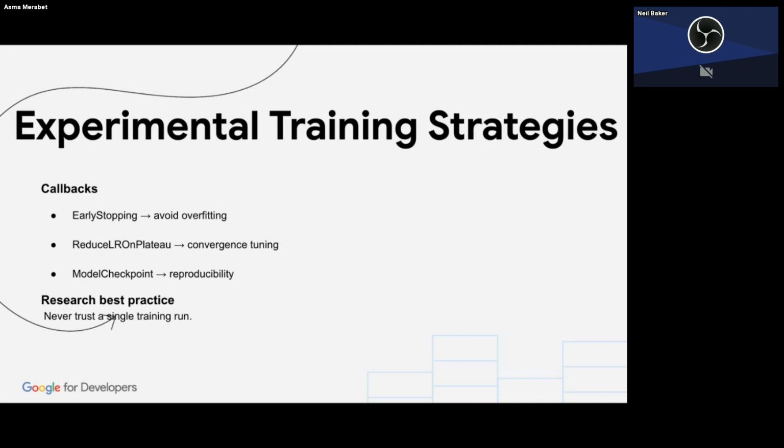Okay, now let's imagine that we have built the model, and now we come to the important question, which is how do we train it properly after designing the model. So here we need the Keras callbacks. The callbacks are functions that run at specific points during training.